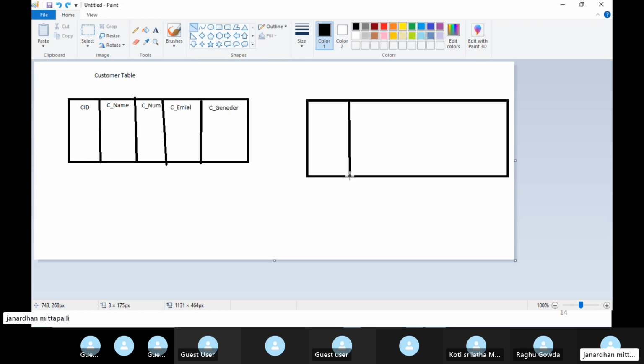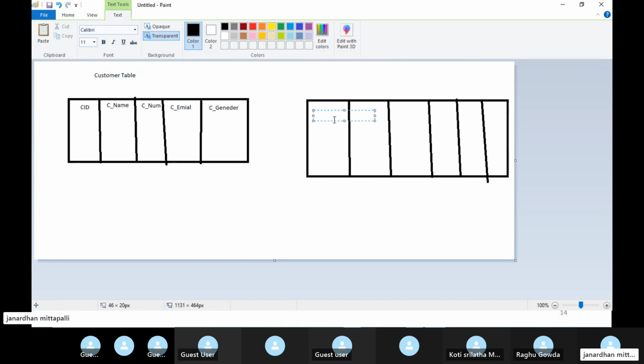Let me finish the table first. Just consider we have location ID here, and then we'll have location name and country or city or state. We'll have all this kind of information in the location table. Let me add a few field names here: location ID, or we can say geographical ID, and location name, or we can add state or city, anything.